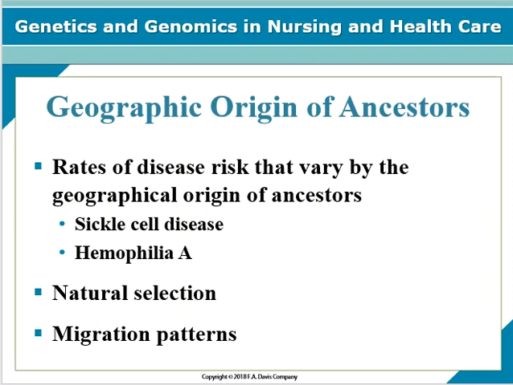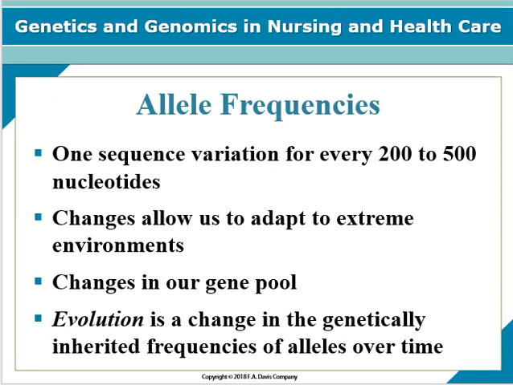We have to look at natural selection — the notion that organisms best suited to the environment will survive to reproduce and pass on their genetic characteristics. So that sickle cell trait had an evolutionary purpose. You also have to look at migration patterns. There is one sequence variation for every 200 to 500 nucleotides. Understanding allele frequencies is essential for evolution as a species, and genetic variation as a result of this is a good thing — and it is relevant to planning health care.